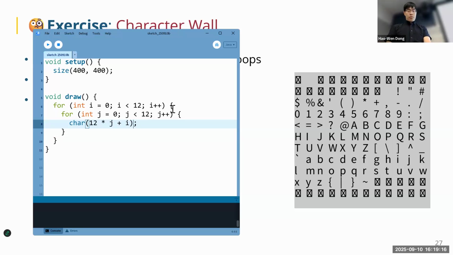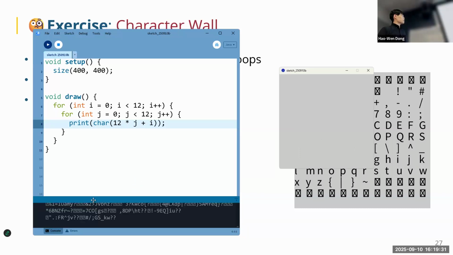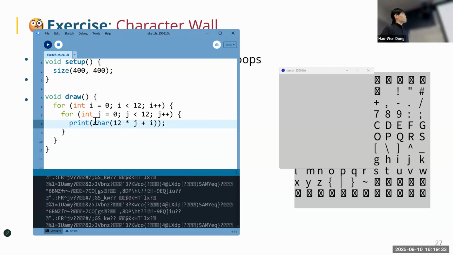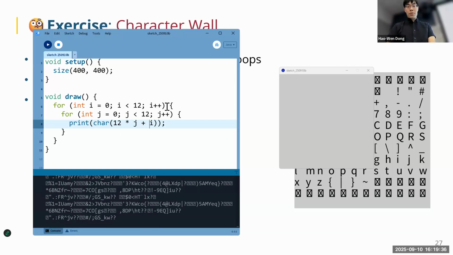And what you want to do is just to show it, text. Let's just print it first to see what we get. Cool. So you get a lot of random alien code. But now what you want to do is to show it.